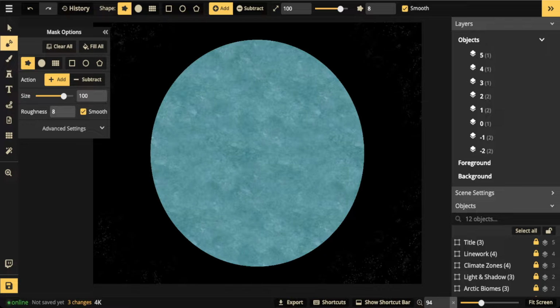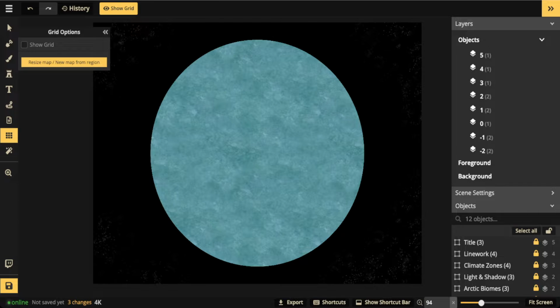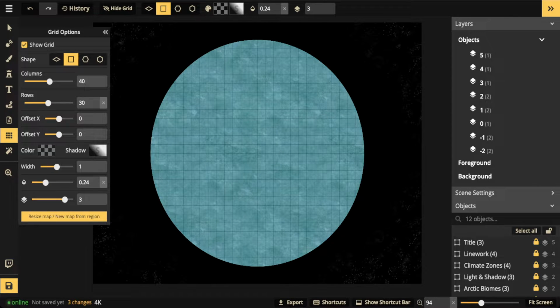What we've done is the default layer for any new map is going to be the BG layer. That's anything made with the subtract mode of the mask tool. The globe is going to be made with the add mode of the mask tool. And you're going to use this ellipse shape, and it's set to snap. So let me go ahead and turn the grid on so you can see. I set the grid to be black with no shadow so that the grid only shows up on the FG, because the BG has a lot of black on it.